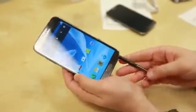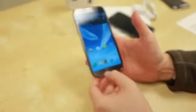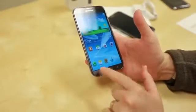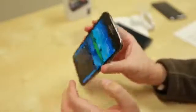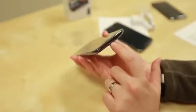Let's continue our device tour. So you've got one home button right there as well, and if you want to multitask, you just hold that down and it opens up all your stuff. We've got 2 capacitive buttons, which will show up when you tap them. Menu button and a back button. On the left-hand side, volume rocker that rocks it up and down. On the right-hand side, power and lock. Top, 3.5mm headset jack, noise-canceling mic. On the bottom, that's where your charging and syncing micro USB is going to live. Another noise-canceling mic.